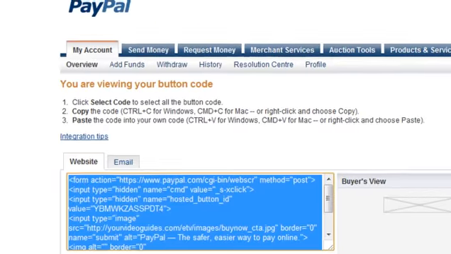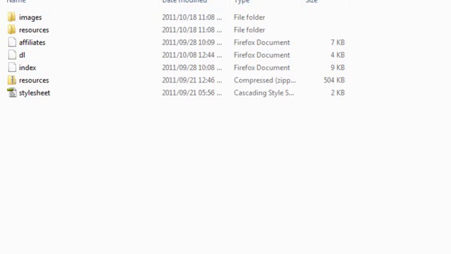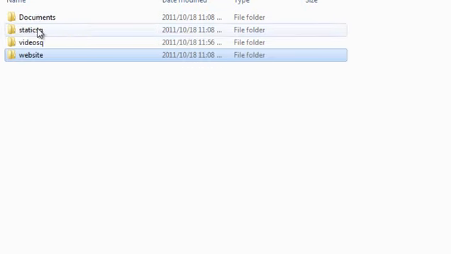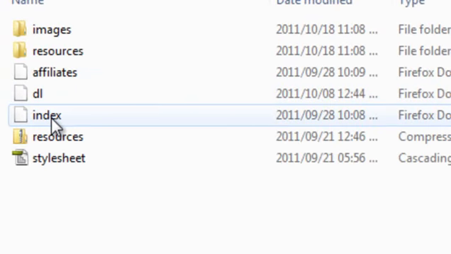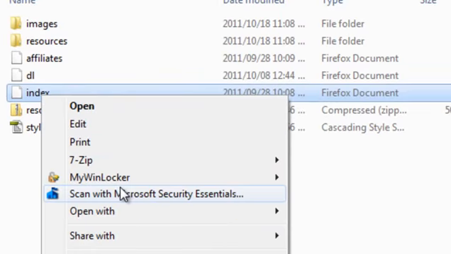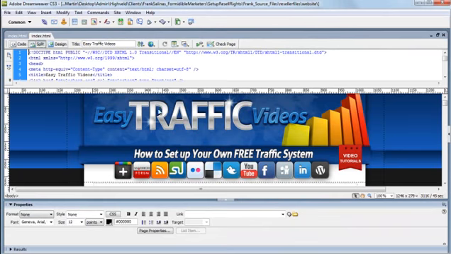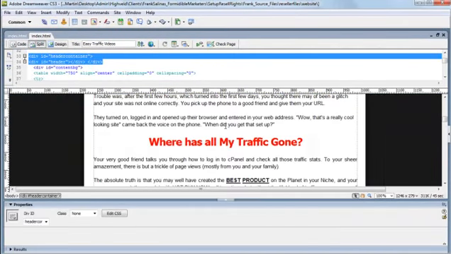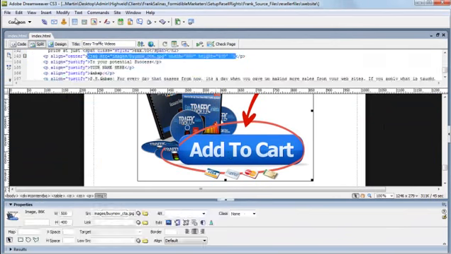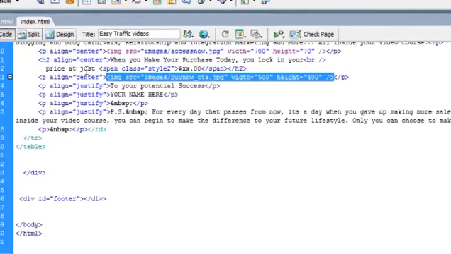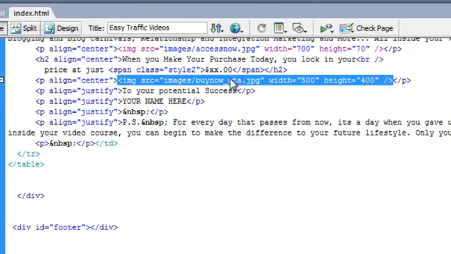I now want to go to where I'm editing my website, just to take you back. These are your reseller files. You go into your website folder, index. I'm going to open this in Dreamweaver, again, your favorite HTML editor, just to show you. This is our sales page here. And when we get down here, this is our image. If I show you this in code, our image says there that it's got our image because it's locally on our site.